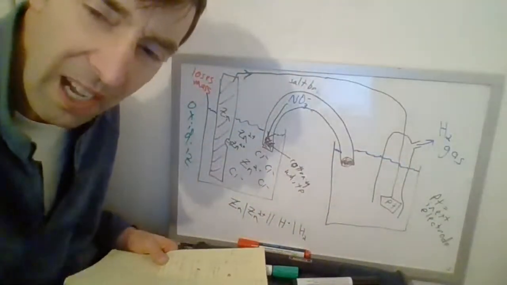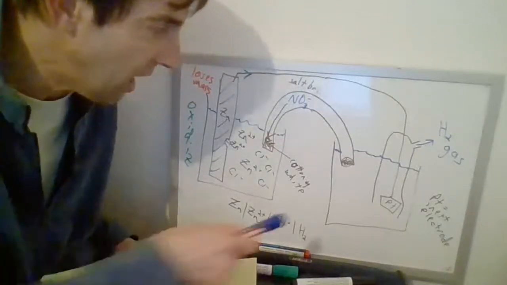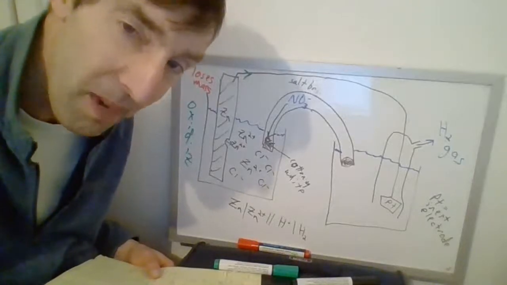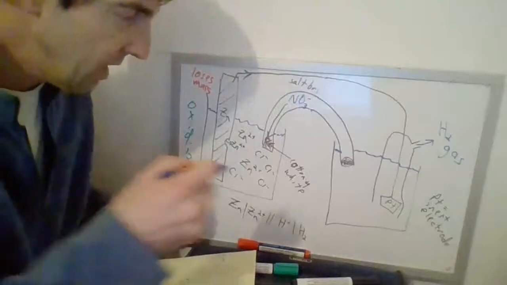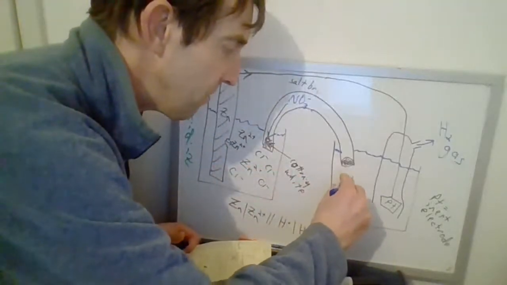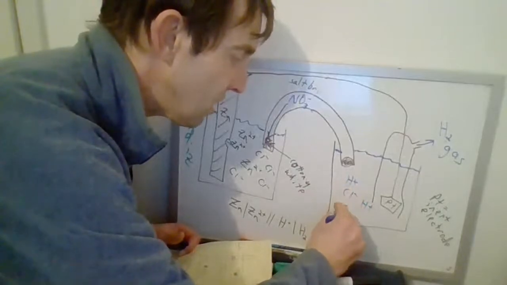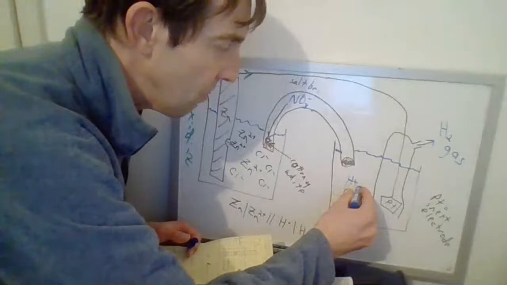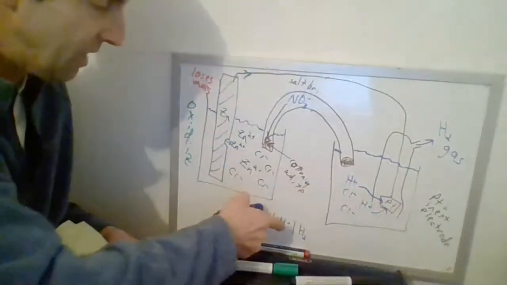Why did I do this? I did this because I want to show you that sometimes I've got an electrochemical cell or battery that doesn't involve a chunk of metal. So this one involves only HCl down here, H plus, Cl minus, Cl minus. And you can guess what's going on. The H pluses go here, and they grab onto electrons, and they make H2 gas.